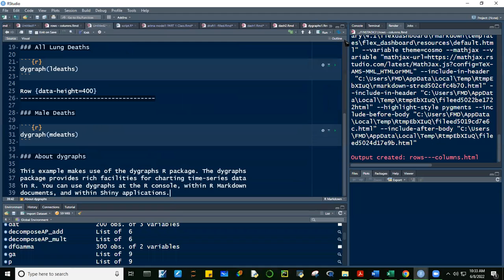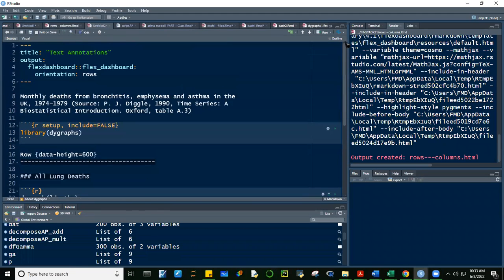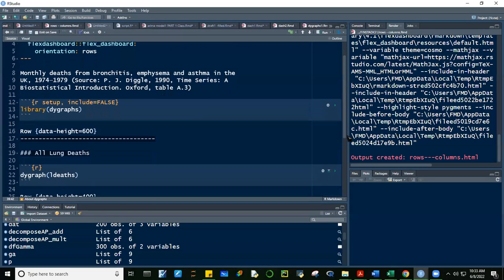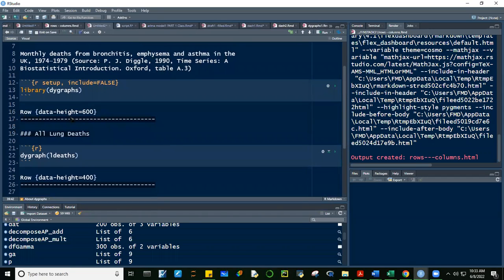Okay, let's take a look at the syntax again. Okay, in rows tayo, no? By row. And then here you have may text dito, no? Tapos yung row natin, yung unang row, nag-chart tayo dito.